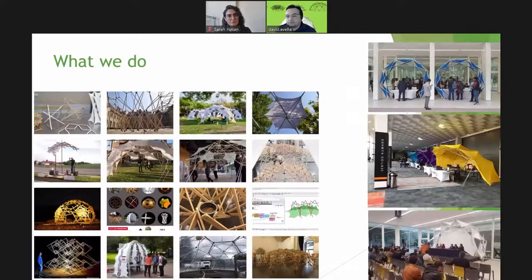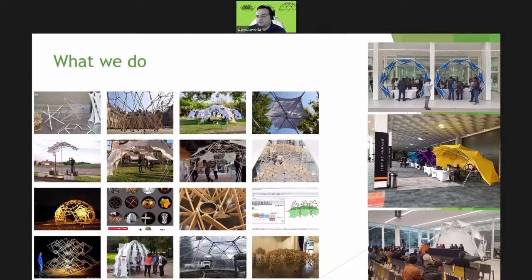What we have done is any kind of project that can help improve the outcome in terms of sustainability and a good use of materials. We have been working in temporary structures. We are always looking to have our structures be habitable, so there is always a human factor that interacts with the structures.